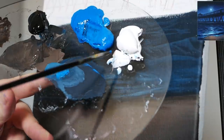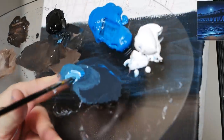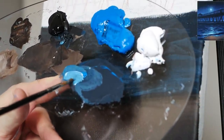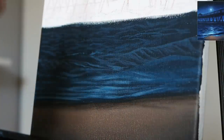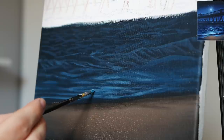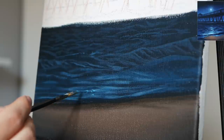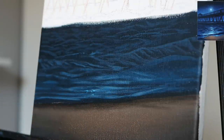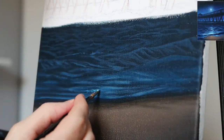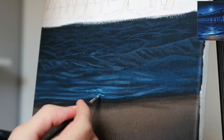So now what we're going to do is make up a bit of a lighter blue for more of that really nice reflective shine that we're going to build up more so in the middle of our water that will eventually reflect that of the moon's reflection. And we're going to start by making things look pretty segmented. We already have these nice long defining lines, and now we're going to make something a bit more detailed, because we are in the foreground, we can pick up on those details.